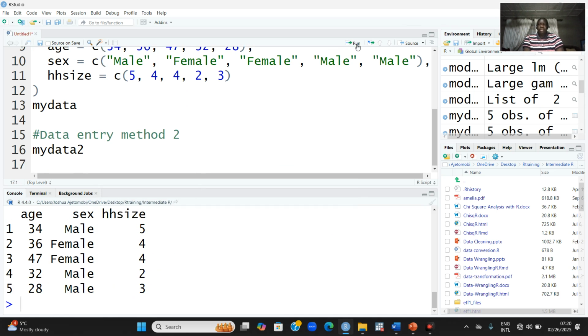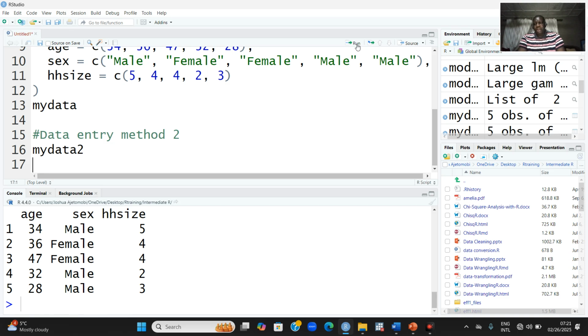This is, I think it's faster actually. But take note of one thing. In naming the columns or variables, take note that we write all the names together. So either you write all the names together, or maybe you can put dots or underscore, but not space. I hope that is very clear.